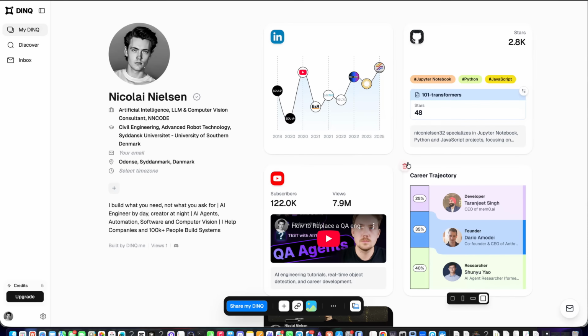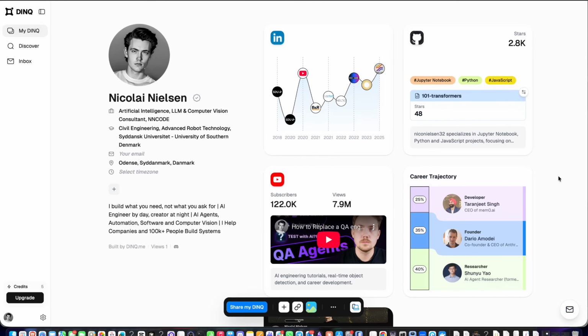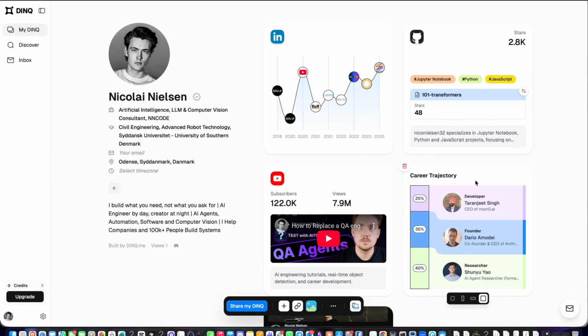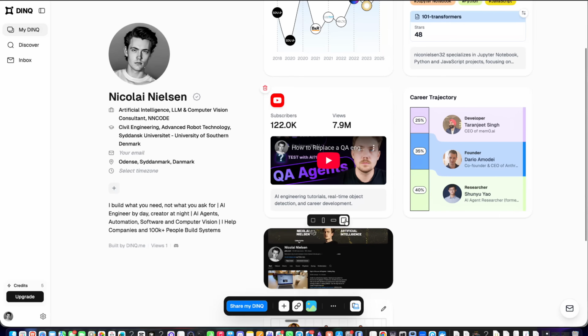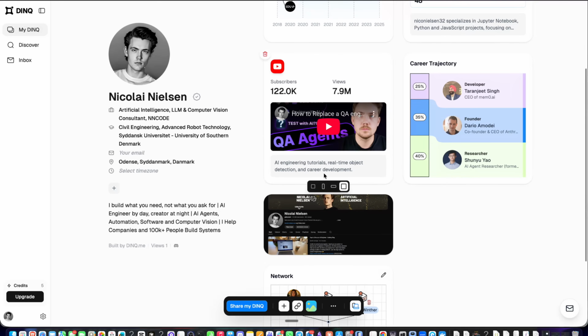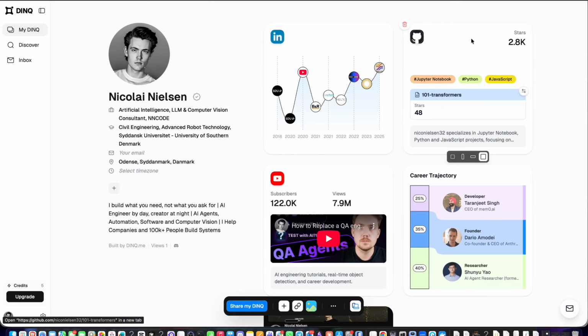So after you have gone through the steps in the setup, just purely based on my LinkedIn profile, it has come up with this digital Think card. Here we can go in, add more cards, we can delete them, we can move them around. It's a pretty nice interactive UI. Once you have set up everything, you can share your Think on your social media, to companies that you're applying for, or just have it somewhere where people can actually discover you and you can get opportunities and positions from there. It has integrated my GitHub, so 2.8K stars.